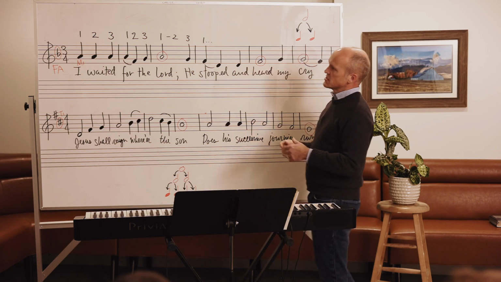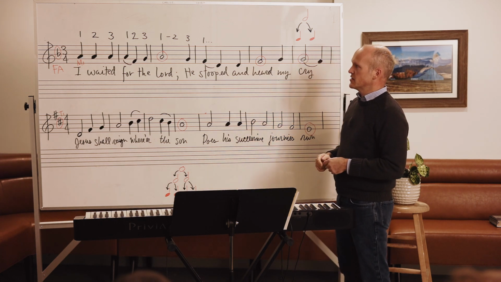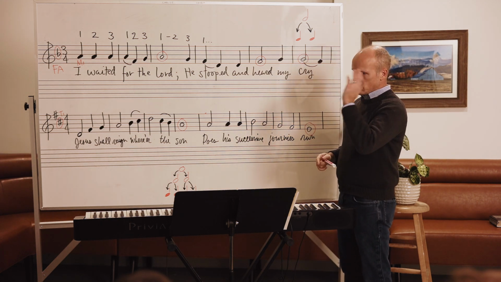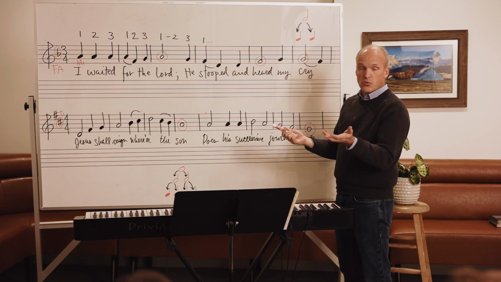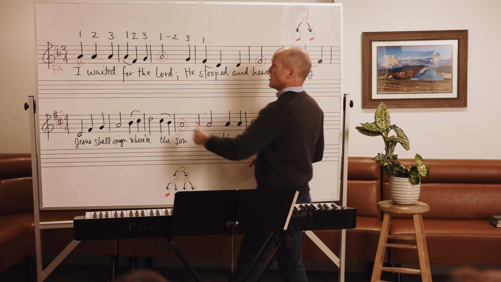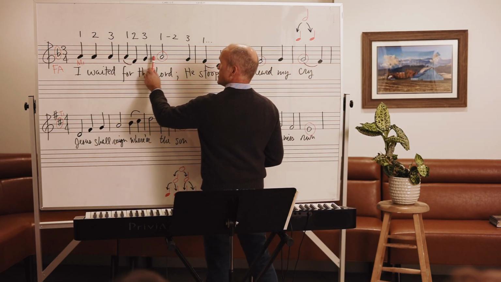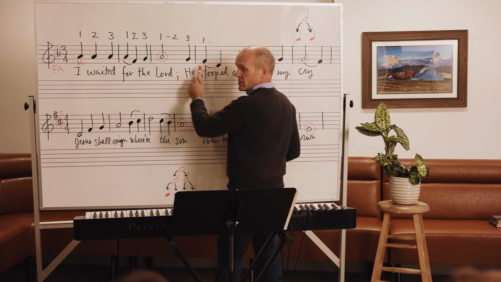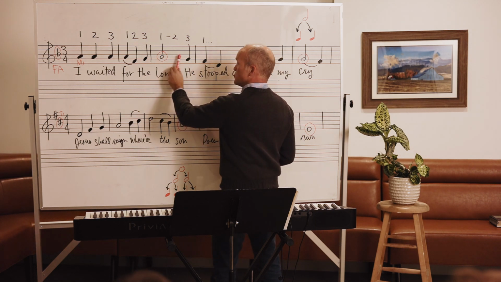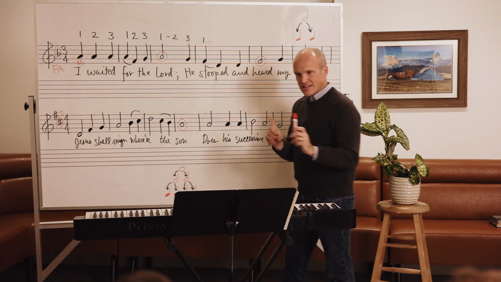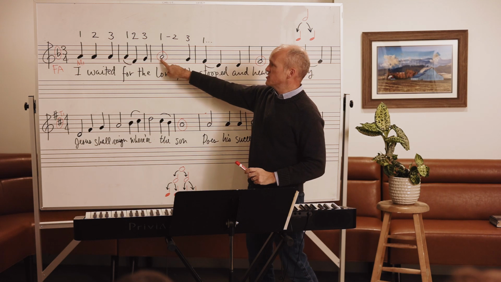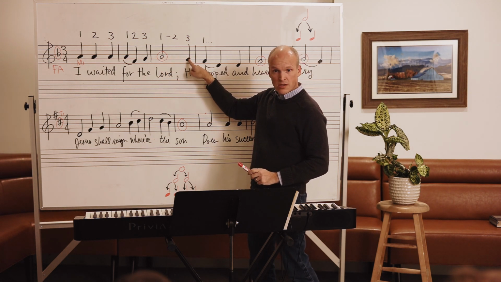There's a couple ways we could do this. We could ignore the half note and treat it as if it were 2 quarter notes, such as 1, 2, 3, 1, 2, 3, like we just did. But that's not technically what's written. This is not 2 notes, 1, 2, but 1, 3, yeah?